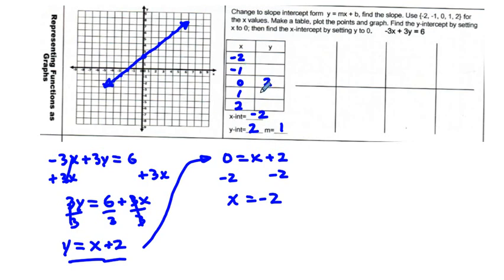Okay, and then the rest of these, we just add 2 to x. So negative 2 plus 2 is 0. And we see at negative 2 we have our x-intercept. And then we go up 1 every time. Let's see, then 3, 4. 2, 4 is what we have here. Yeah, so this is good. I think we have everything in place. And this is our slope-intercept form, which is y equals x plus 2.